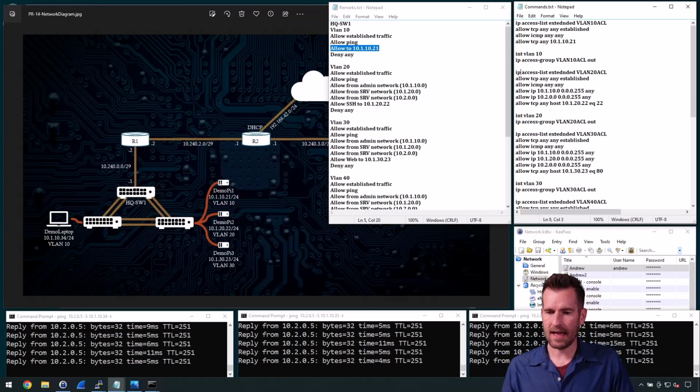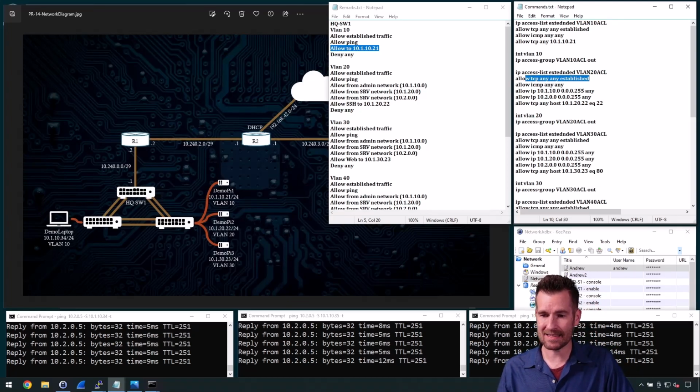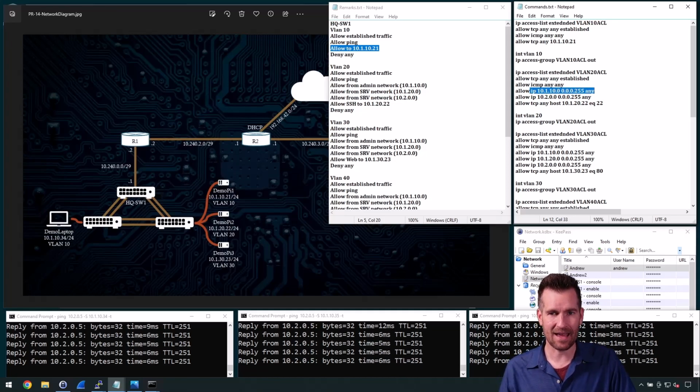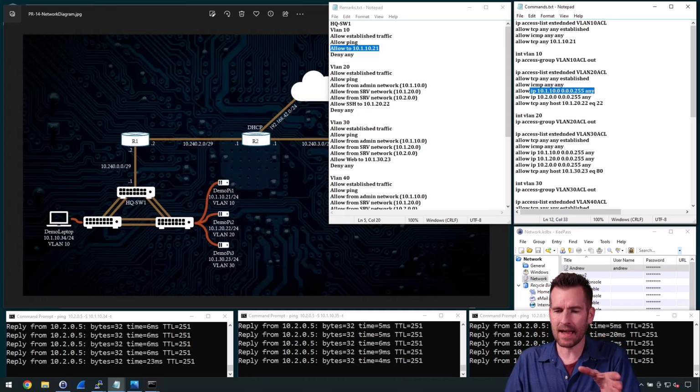All right, next I have the IP access-list extended VLAN 20, and it has the same established, the same ping. It adds access from the admin network. Remember, we want the admin network to be able to access everything else. So it allows the admin access to VLAN 20.